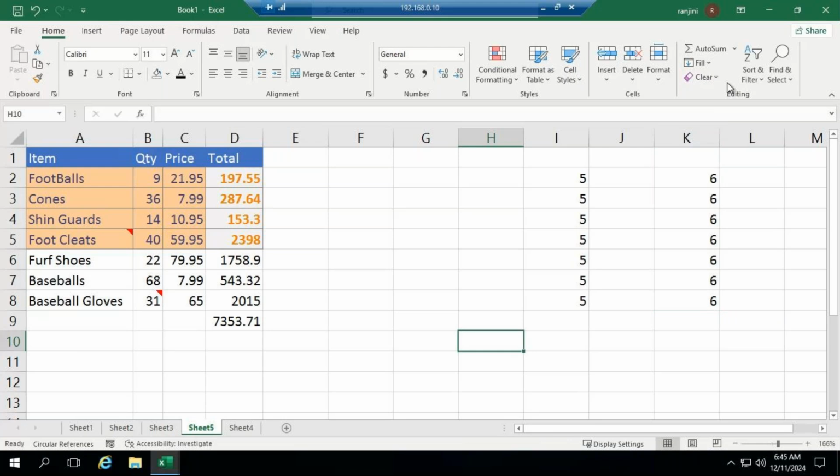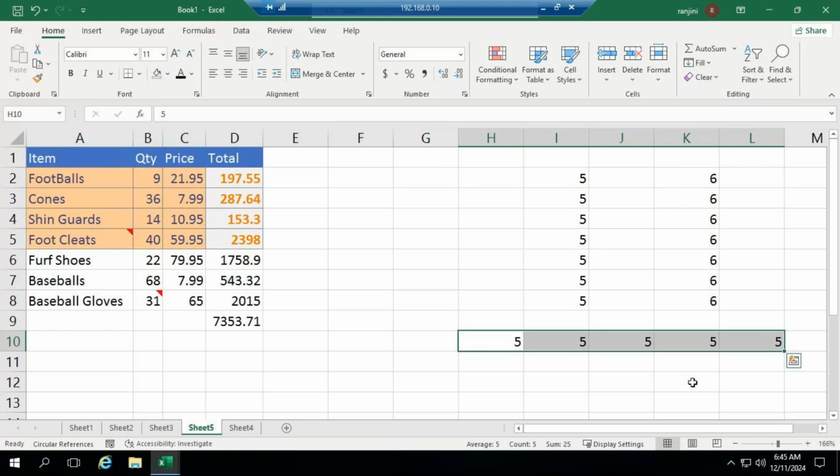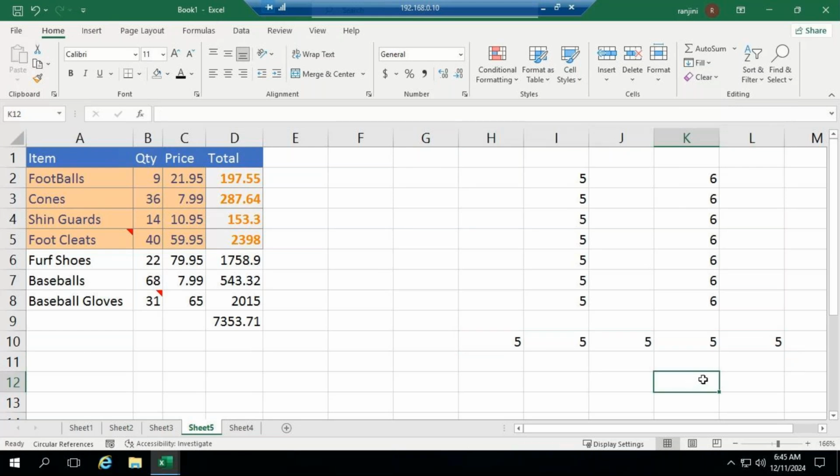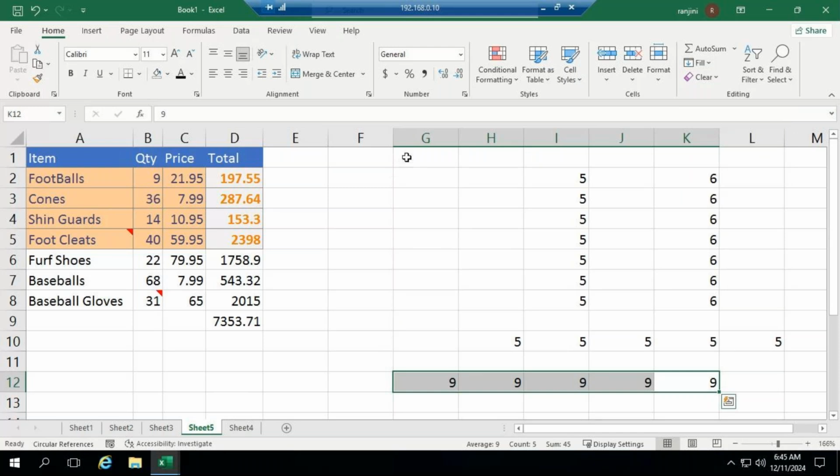Again you can type a value in the cell, select towards the right hand side, select fill right. Or if you want the value on the left hand side, type the value, select the range towards the left, select fill left. I've given you the shortcut key. You can try with that as well as this.